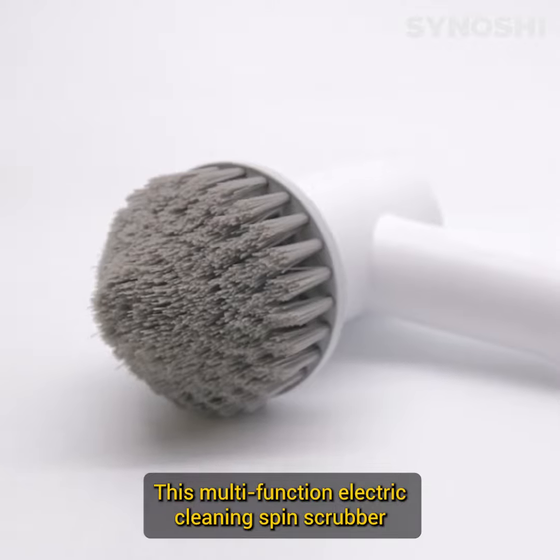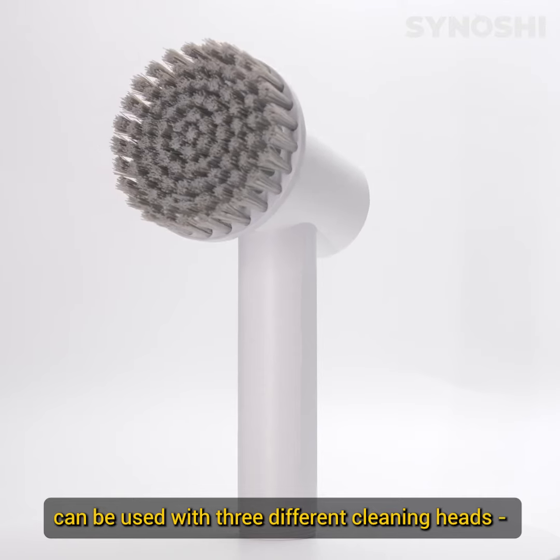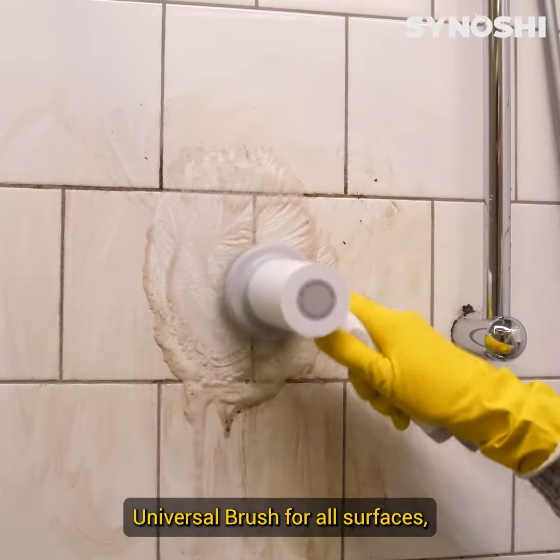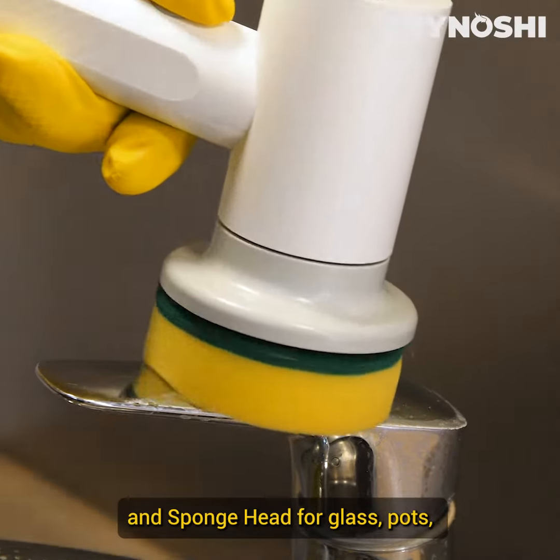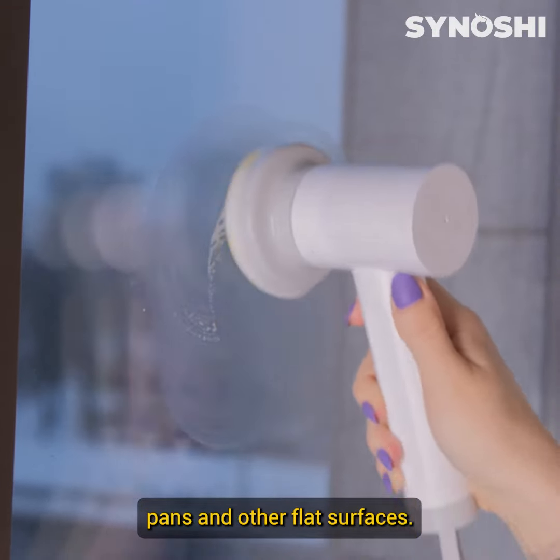This multifunction electric cleaning spin scrubber can be used with three different cleaning heads: universal brush for all surfaces, cone-shaped head for difficult corners, and sponge head for glass, pots, pans, and other flat surfaces.